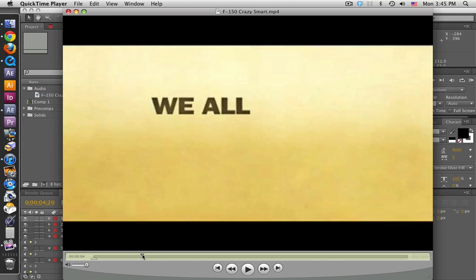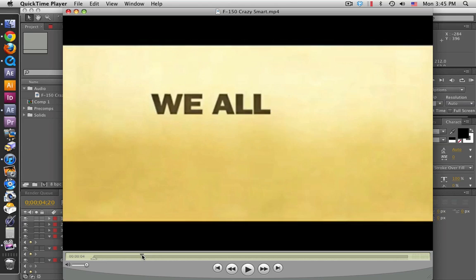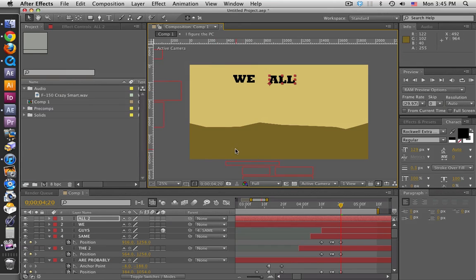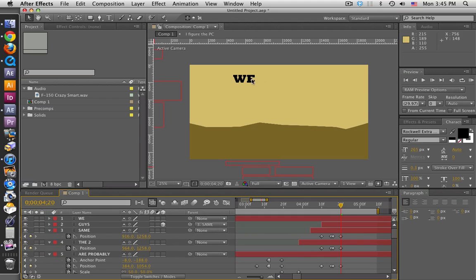It's all on one layer. Okay, we all moving down and then scaling. Alright, let's get rid of this layer. Put it all in one.